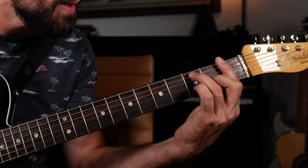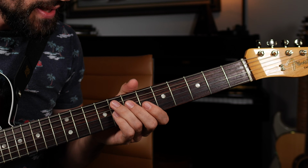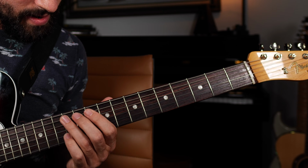Alright everybody, take the time to get each of these patterns into your muscle memory and be sure to marry them with their overlapping chord shape. For example, each of those dominant 7 chord shapes will overlap with a CAGED pattern.